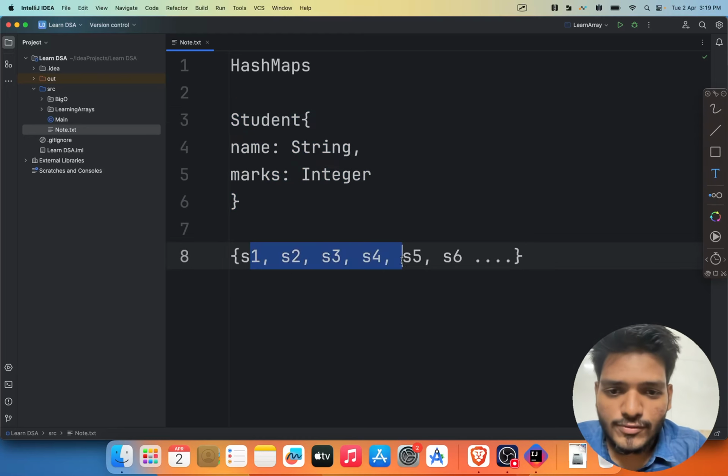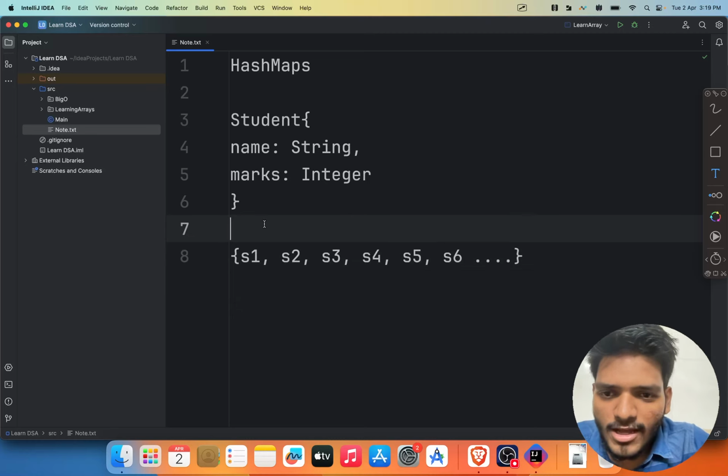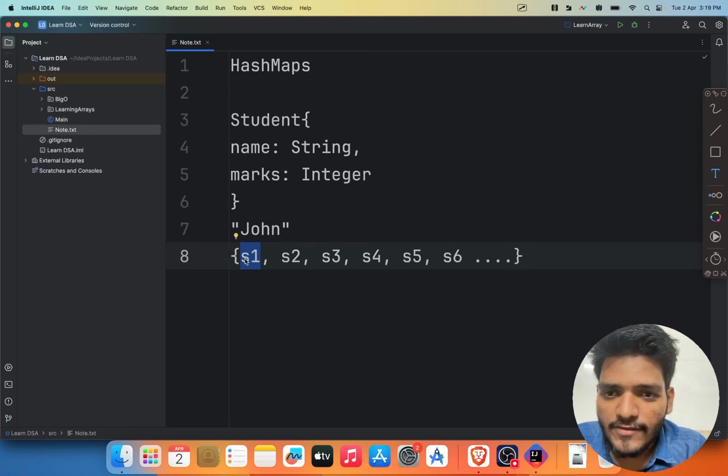Suppose we have lots of students, and I want to know how much marks the student whose name was John got. So how will we know this? We will first go into s1 and see if the name of s1 is John. If it is, we will return the marks, but if not, we will move further.